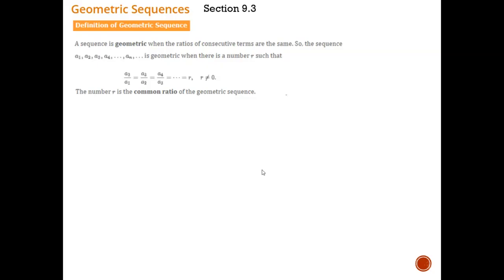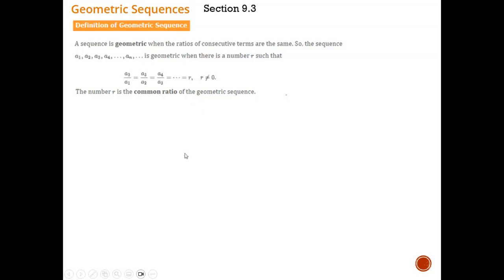Okay, so you also look at geometric sequences in the next section. So what is that? A geometric sequence is a sequence where the ratios of consecutive terms are the same, meaning that you're always multiplying by a certain number each time to get the next number. With arithmetic, you're always adding another number each time. With geometric, you're always multiplying by the same number to get the next numbers. We can find that by looking at the ratio.